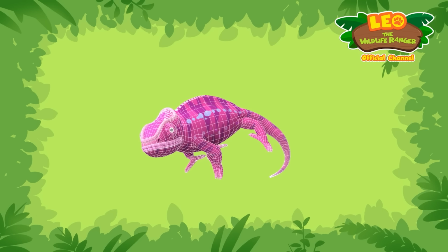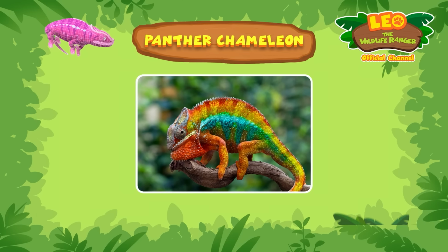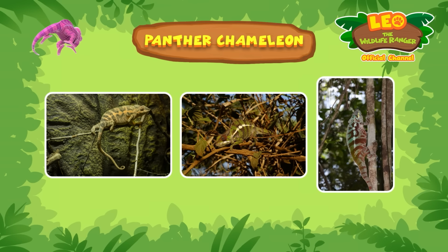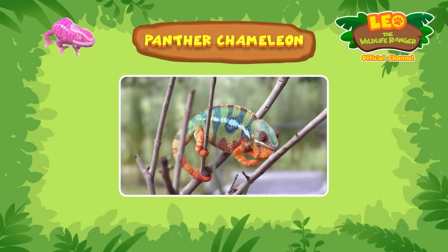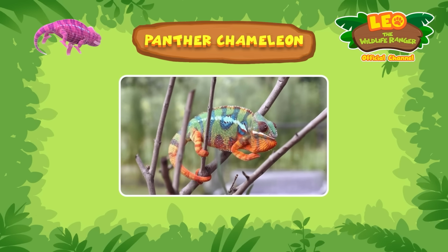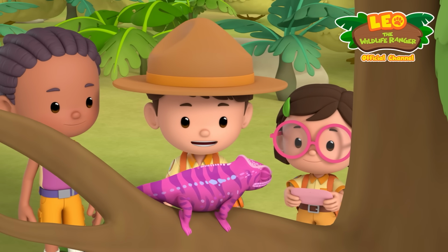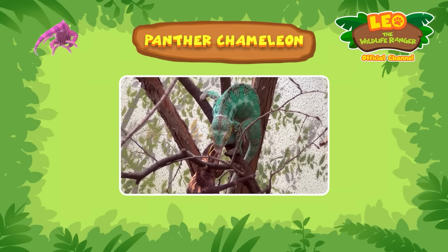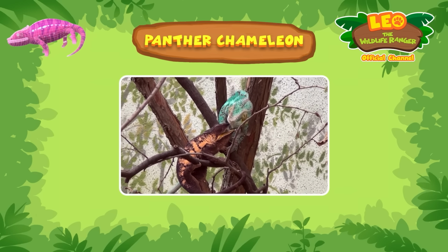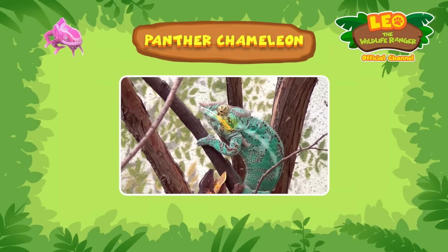It's not your average lizard. It's a panther chameleon. Panther chameleons can change the color of their skin. They can blend in with their surroundings to camouflage themselves. The chameleons mostly change colors to reflect their mood, communicate with other chameleons, and to warm up or cool down. Oh, so it isn't sick after all. It just changed its color to pink. Yep, panther chameleons prefer to live on their own and can get aggressive towards other chameleons invading their home. Males will become more vibrant in color when competing with other males.